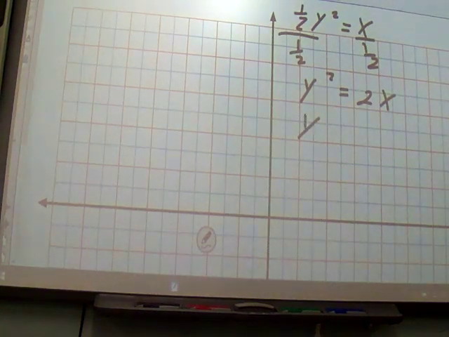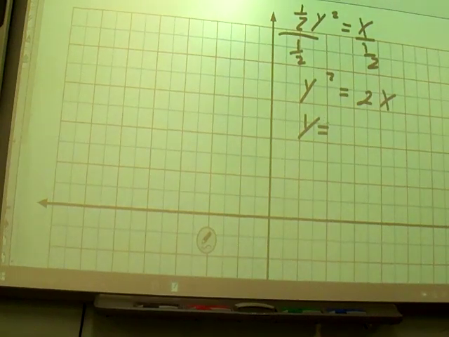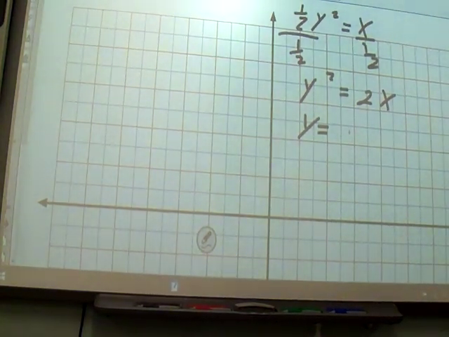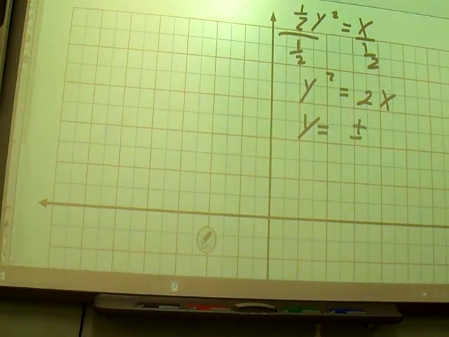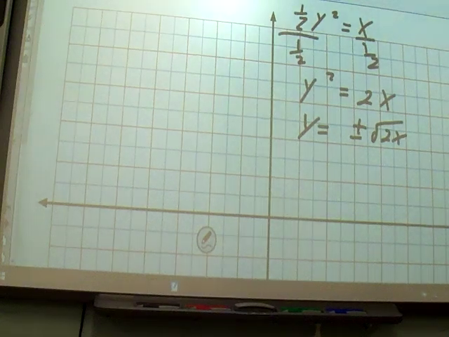Now here's what you have to remember because your calculator doesn't know this. Well, it would have been the same answer if you divided by 1/2. Yeah, it would have. When I undo the squared and square root, you know it's got to be plus or minus. So here's how you're going to have to enter this into your calculator. If you don't, you'll only get it half right.